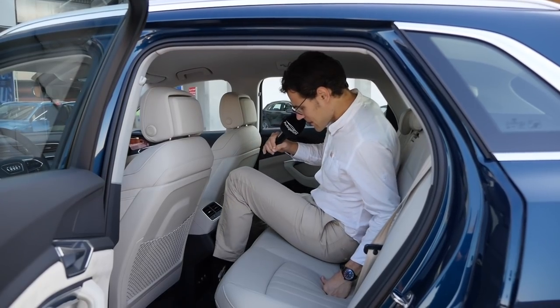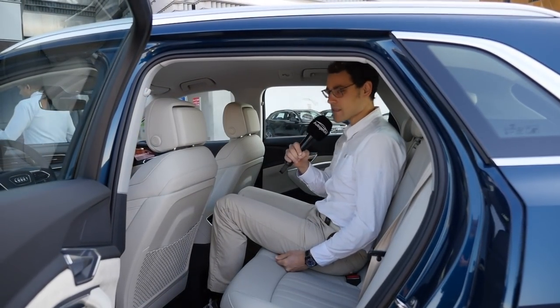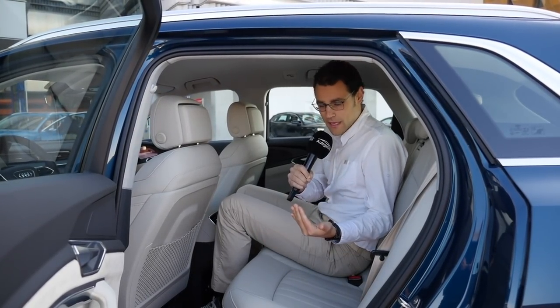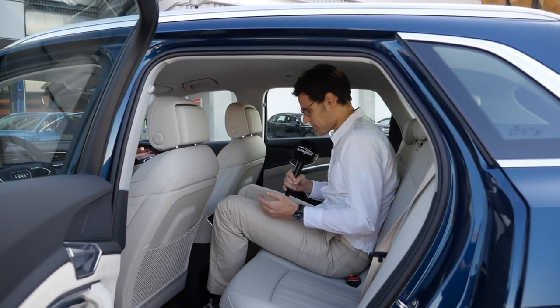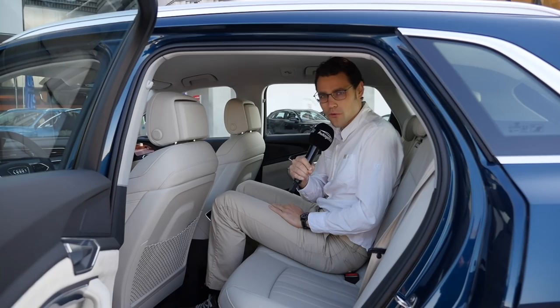Sitting here in the middle seat, it's of course a little bit harder as for the surface. It still works with the headroom, yes. And it is better than in a non-electric vehicle because of the lower middle tunnel. But again, I wouldn't recommend it for longer trips.